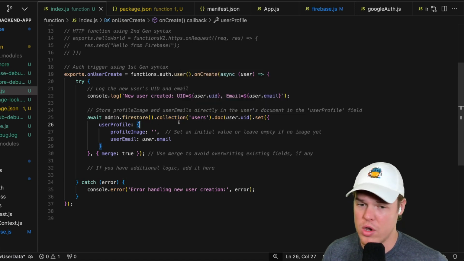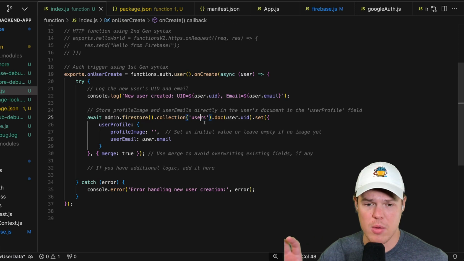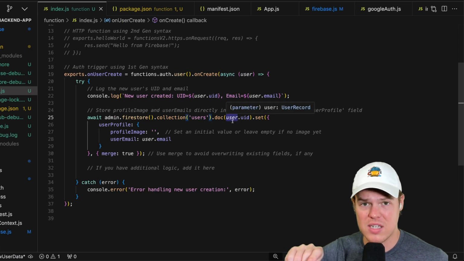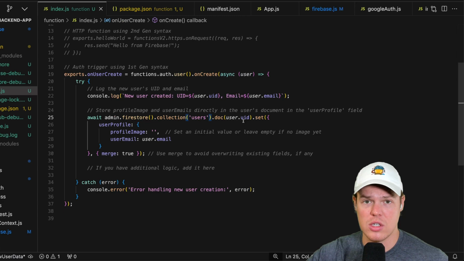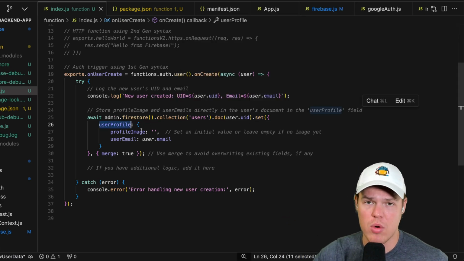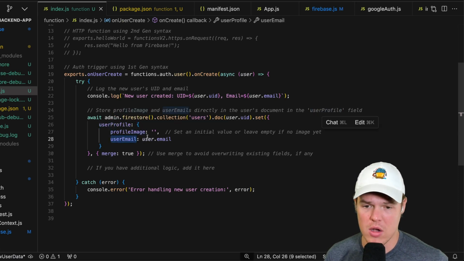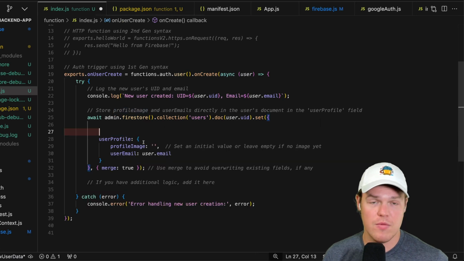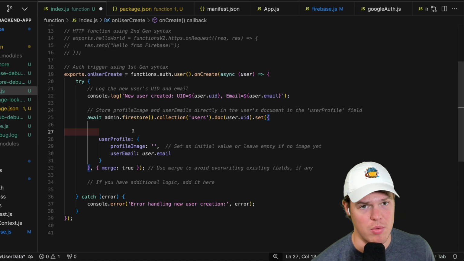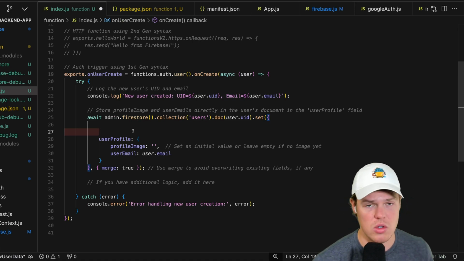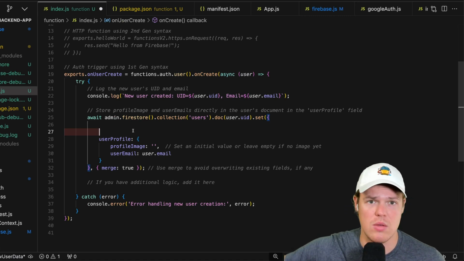But for now, all you need to understand is that there's going to be a global doc, like I described earlier, users. Then we're going to specify it by the user's UID. This allows us to give very specific data to that user. And then we're going to set a doc called user profile. And then within user profile, we'll do profile image, user email. I'm going to show you a little bit of storage play here. From here, though, this is where we can set up other docs. Maybe there is a doc you want other than user profile, like user settings, XYZ, whatever's relevant.